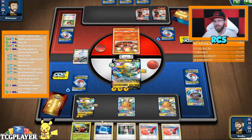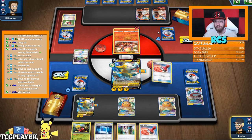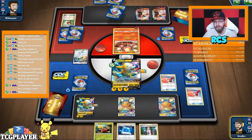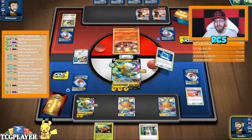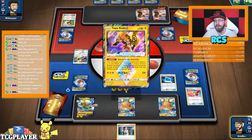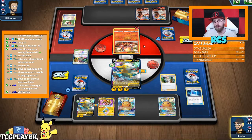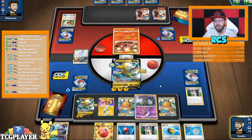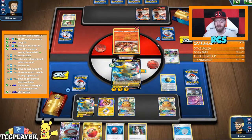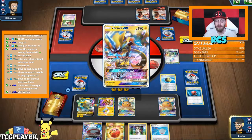So you just have to be careful. That's a first stamp. That's a second stamp. Okay, I'm gonna go for Cocoa Prism, which is still in the deck, right? Research. Oh, that's good, actually. Oh, wait, Marsh Shadow. Bam. Resting Hole. Quick Ball for not one more Boltund. Actually, no. Let's get Zera Aura so I can freely retreat.